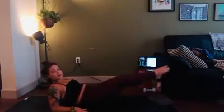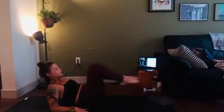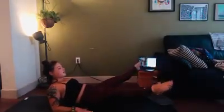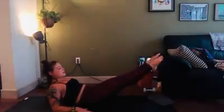You'll hold it out. Just the out and in. 3, 2, 1. Hold it out. Just open, close. Really squeeze your inner thighs to bring your legs back to center. Point through your toes. Laying it all the way down in 5, 4, 3, 2, 1.